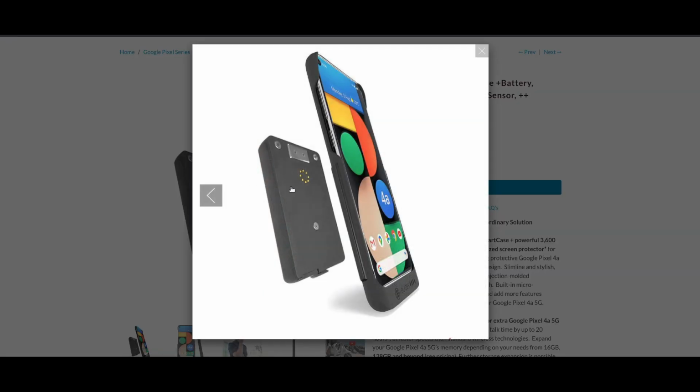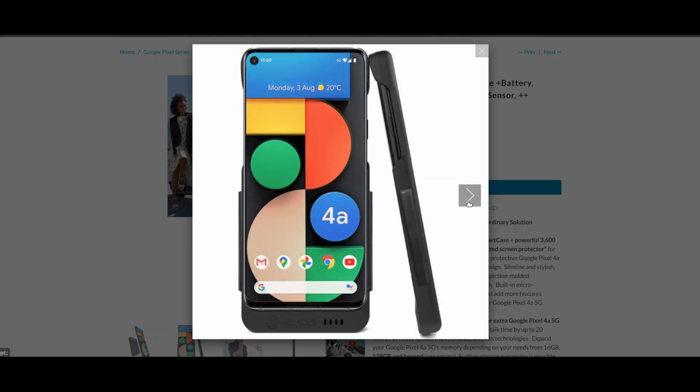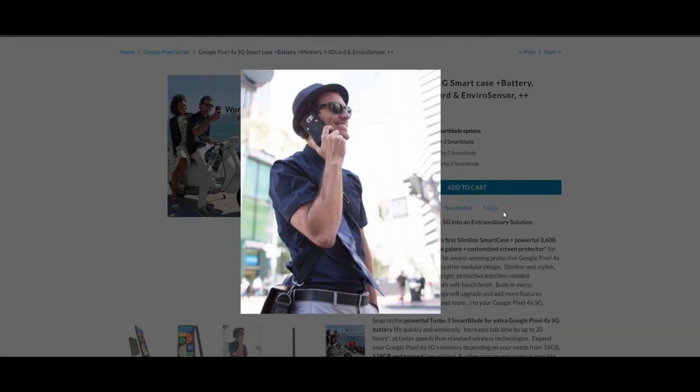So what this looks like is you get an extended battery that it looks like attaches with magnets over here. So it looks like this, this, this, and that are a magnet, and it'll attach. And over here, it looks like these are contacts, electrical contacts, so it's wired charging, but it can snap on and snap off, and you can get as many of these little external batteries as you want and just stack them.